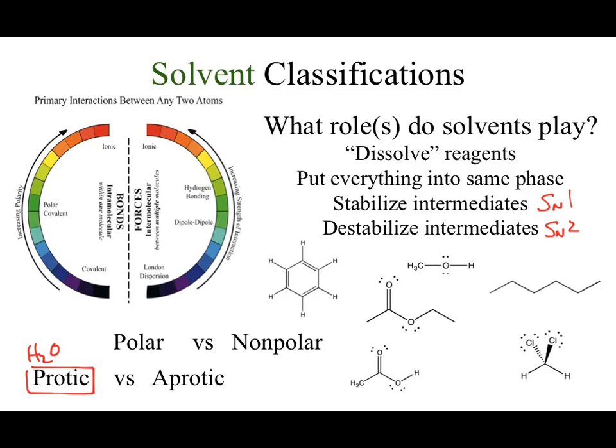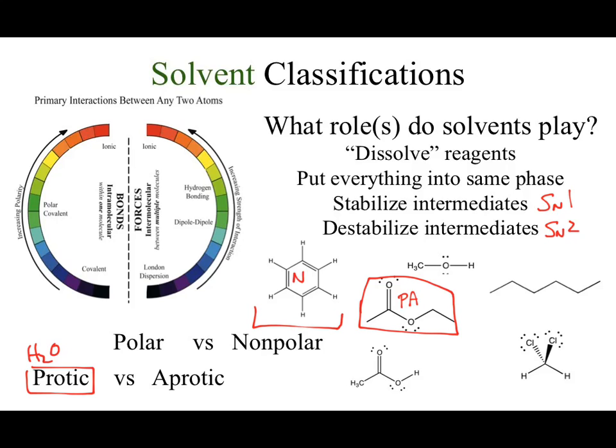So we've got a couple examples of solvents on the right. Let's take a look at that first one. How would you classify that one? You go polar versus nonpolar first. Nonpolar. Why would we do polar versus nonpolar first? We don't have to worry about the other definition. So we're looking at a nonpolar solvent here, so I can go with just N for that case. How about the next one, ethyl acetate? Polar or nonpolar? Polar. Why is it polar? Because there are oxygens in there. Is it protic? No. So we have a polar aprotic solvent.